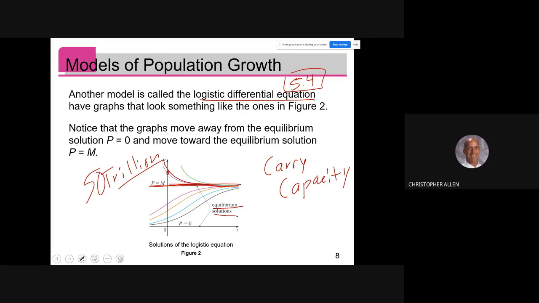This model is one that you've probably not seen, or maybe you've heard about it in one of your science classes. But this is a little bit more advanced, and actually probably a more realistic representation of how, for example, bacteria can grow.